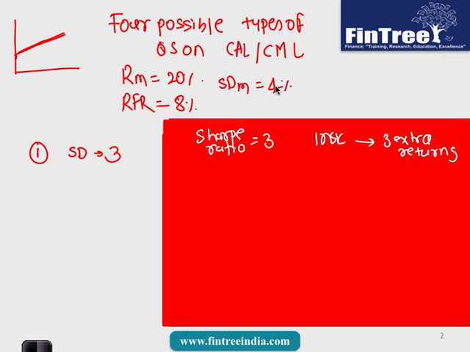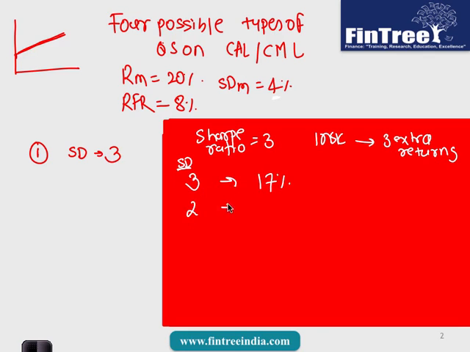Now the market has taken risk of 4 and total returns of the market are 20. If the client is willing to take risk of 3, then it will earn 3 less than 20. One risk is equal to 3 return. If client is taking risk of 3, that means it is taking one risk lesser than the market. Do you agree? If one risk is lesser than the market, then client should earn 3% return lesser. So for a risk of 3, the return that client is expecting to earn is 17%.